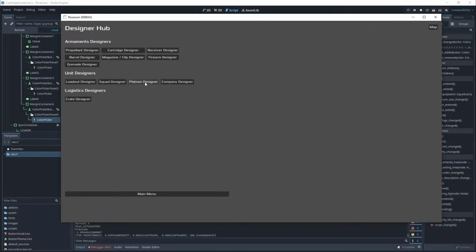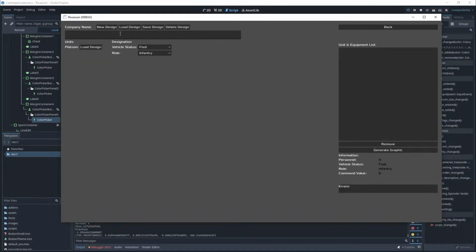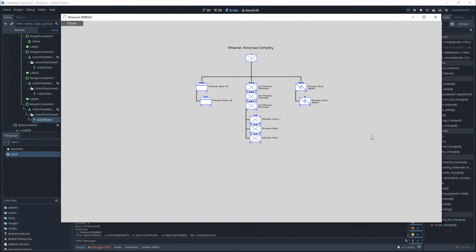And of course, other than all the different designers, you can already design your troop concentrations, so if you're familiar with any military charts, it should be very familiar to you.